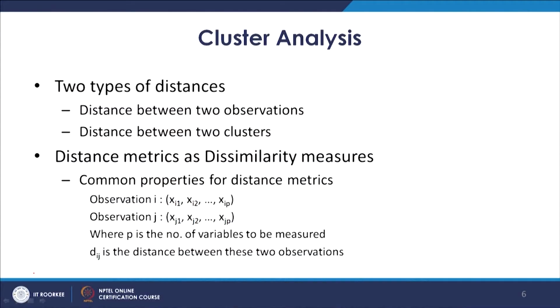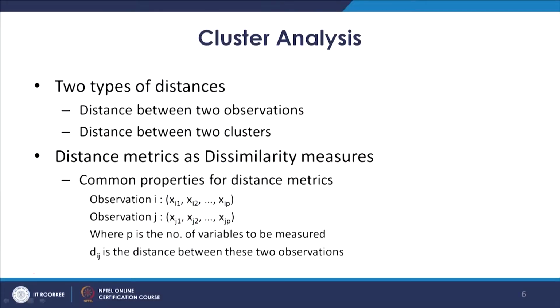So, we also started our discussion on the types of distances that we need to compute in cluster analysis. Distances between two observations being the first one, and the distance between two clusters being the other one. So, let us start from this point. We talked about how distance metrics can also be conceptualized as dissimilarity measures. Many of the popular similarity measures can be used because they can easily be converted into dissimilarity measures, and therefore can be used as distance metrics.